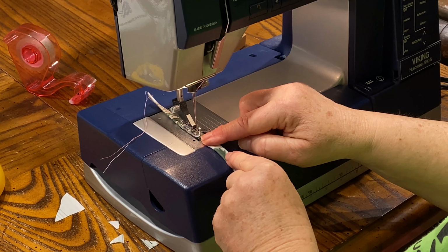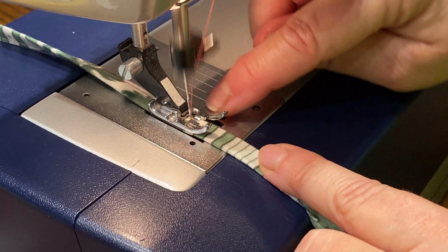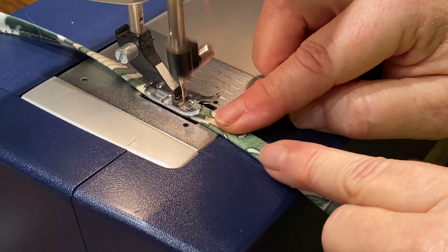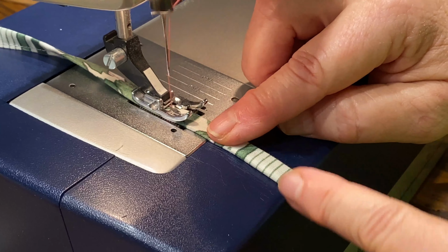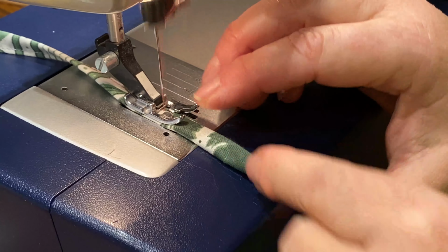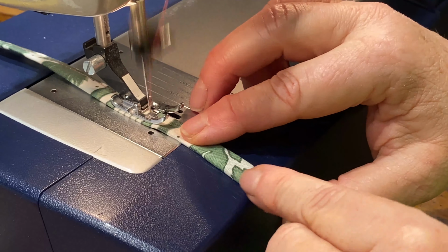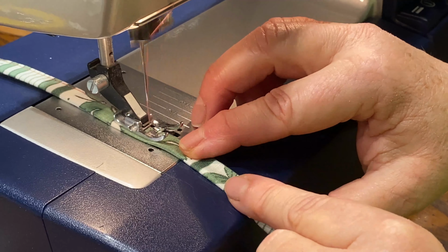Now I'm just folding over as I go. And I'm using just that part of my presser foot. You pick the part of your presser foot that's best and just stitch this closed. This is the part that takes the longest, but it makes a really good and durable strap. And when you get really good, you can go faster. But this is where I make sure my folded edges are matching on this side so that I can stitch them.